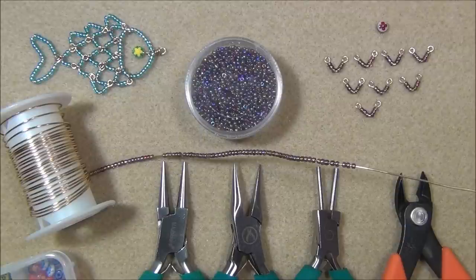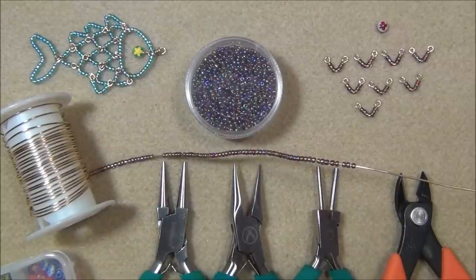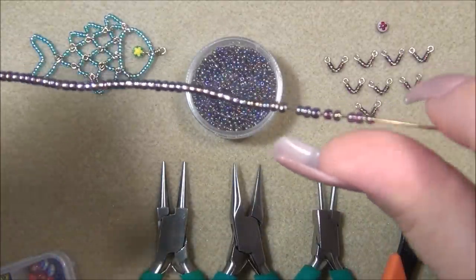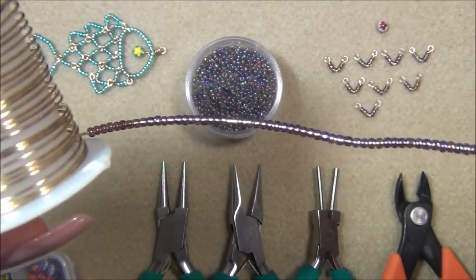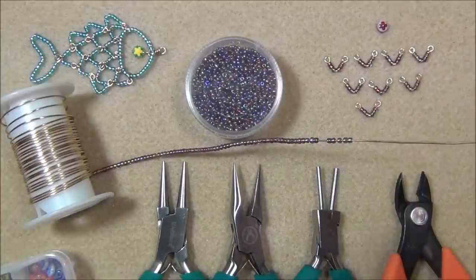I do find that the cheapo ones work best, and strangely, as I was going through the beads and trying to find some to fit in my wire, because not all of these will fit, some do, I realized that all the ones that fit were actually pretty uniform, and these are from Walmart. It's an amethyst AB color, so that worked out pretty good.